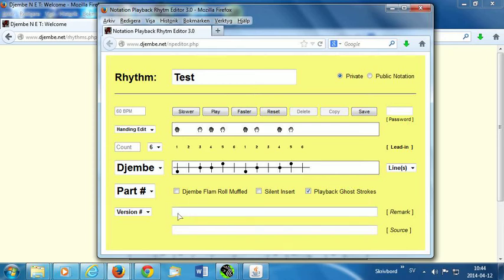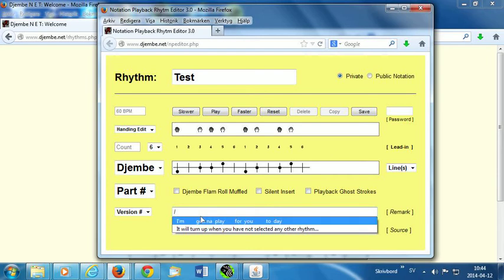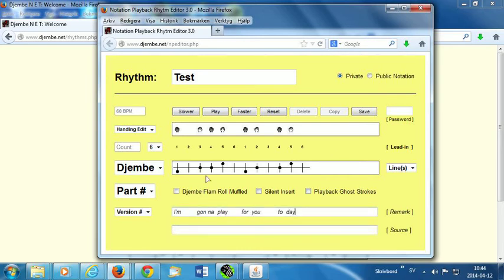You can put in remarks. I'll just uncheck this one. You can put in remarks about the rhythm, and I use this line to enter some simple nursery rhymes to remember the rhythm. When you first start learning a rhythm, you might want to have something to make it easier to remember, and I have already put in a line here. Let's use this one, and I'll sing it as I play.